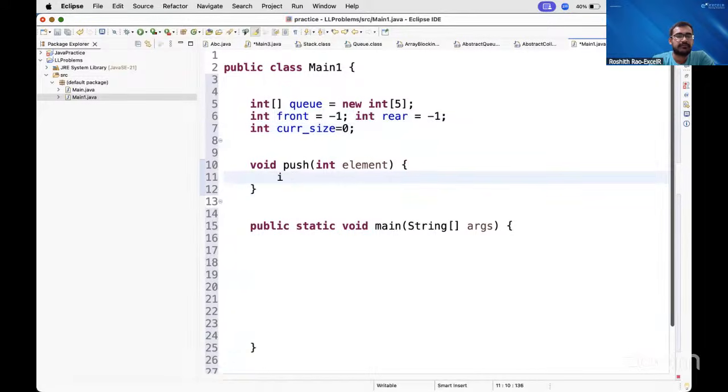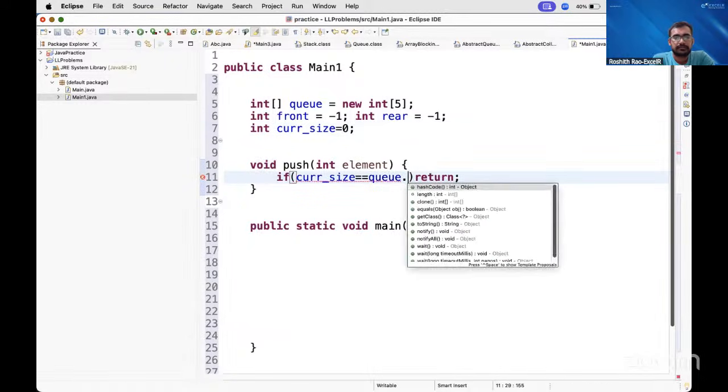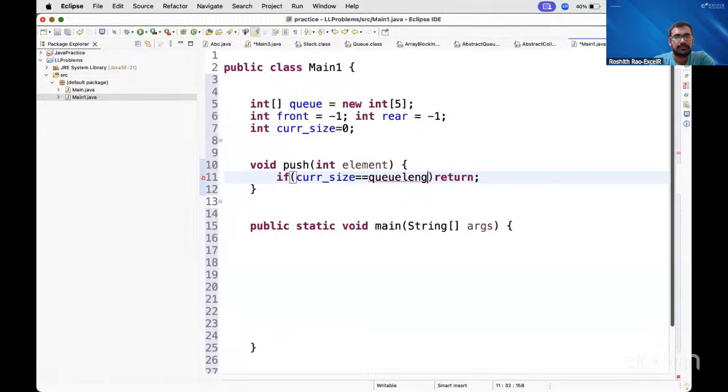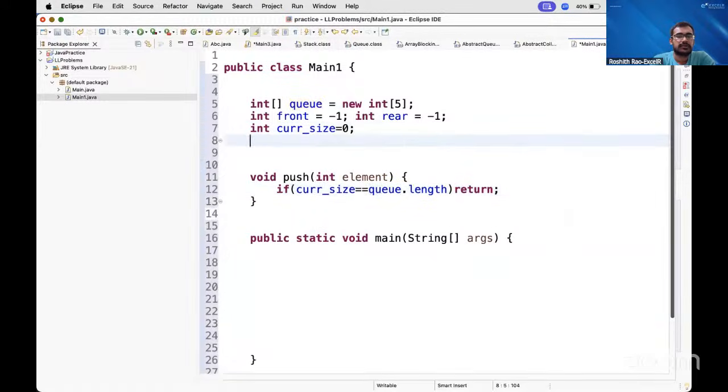Then, if current size is already equal to size, you can just simply return, if current size is equal to q dot length. I'm taking this as size itself.